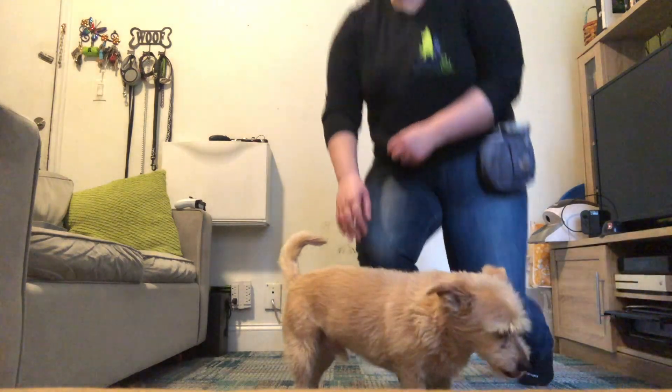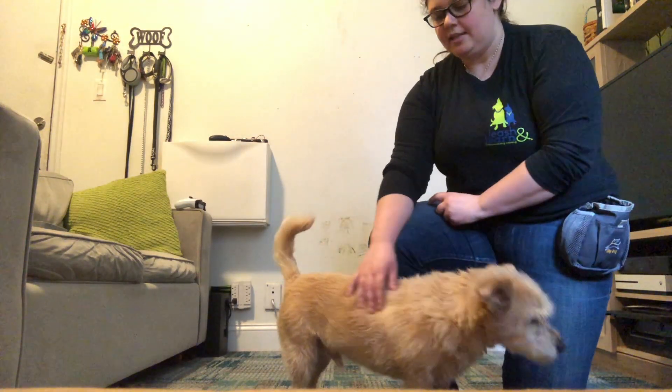And that is how you teach your dog how to jump through legs. Dustin is nine and a half — he can still do it, but I keep it nice and low for him. It's one of his favorite, favorite tricks, and it's a lot of fun for small dogs. Even if your dog is bigger, they can likely jump through your legs — they might need a little bit more space in between and behind you though. So just make sure that your dog has the appropriate amount of space in front of and behind them so they're not crashing into anything.